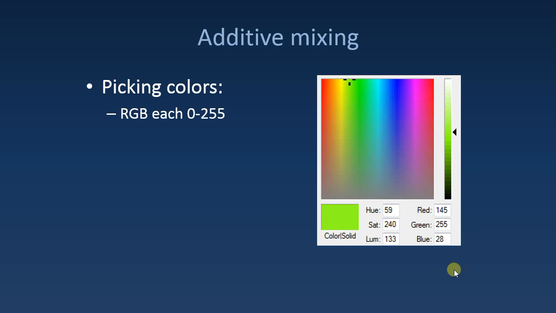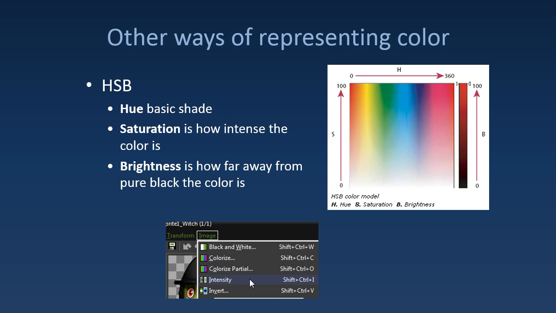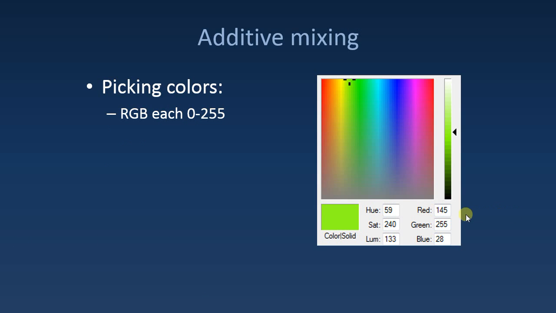It's worth knowing about the different models. Like I said, usually if you go pick a color, you'll probably be picking it as red, green, and blue. But there are some modifications to colors that are easier to make using these sliders. If you just want to make something darker, it's a lot easier to think about reducing the brightness or the lightness than it is to think about how to modify the red, green, and the blue to get a slightly darker version of the same exact color.